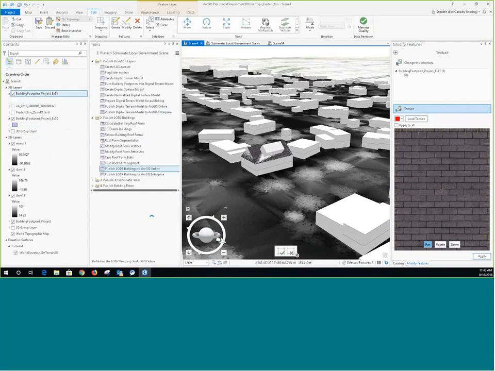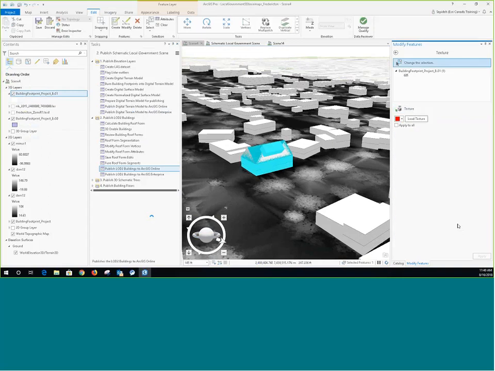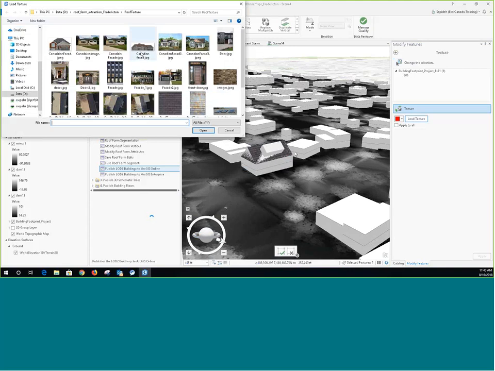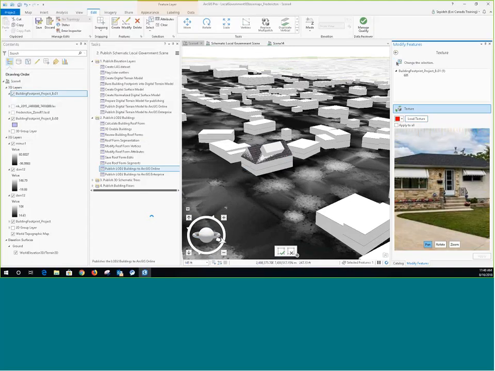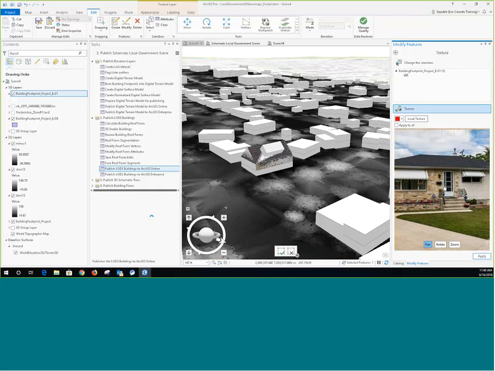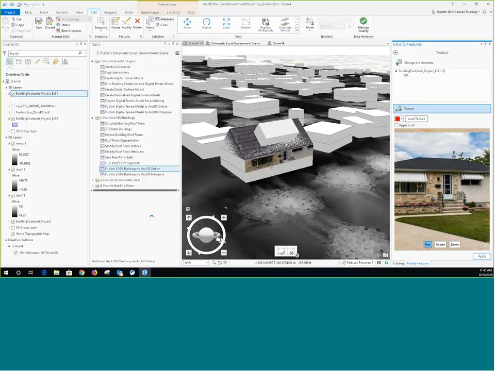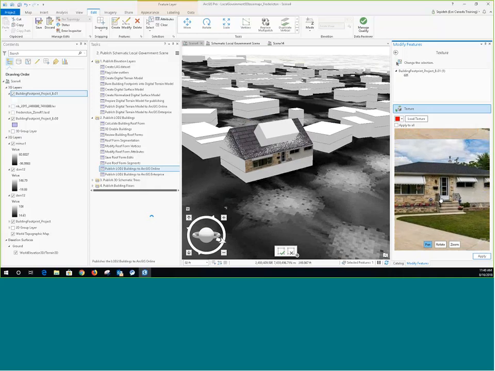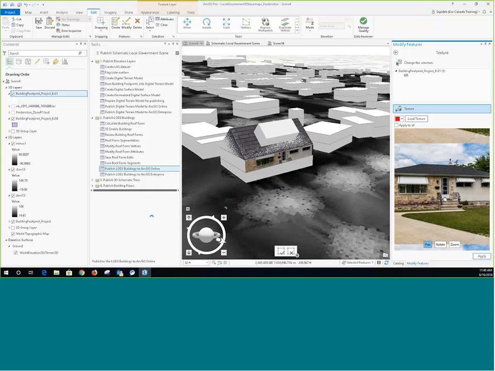Let's add a texture of a facade to your building. So I'm just going to apply another texture to my particular building. For example, I wanted to have this facade added to my building. So I'm zooming in a little bit more to be able to see, and I'm going to make sure that the zoom level is enough.